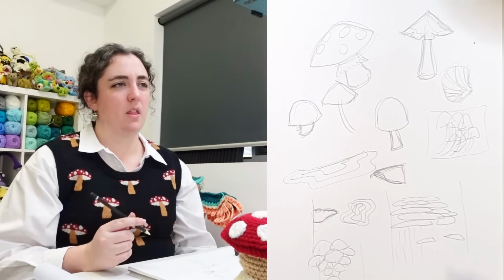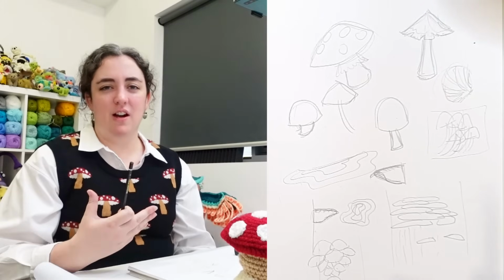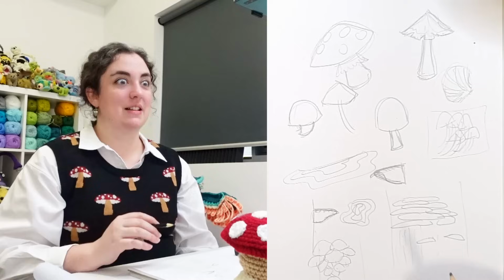I think my problem here is that a lot of them are kind of all in the mid ground. I almost just described them as mid, which is not quite what we're talking about. Hopefully it turns out better than mid.